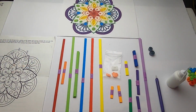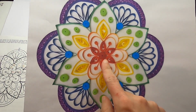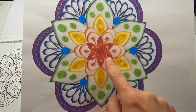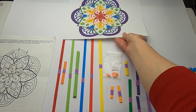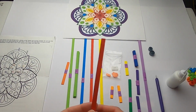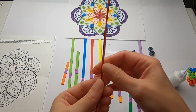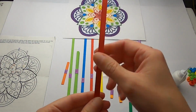Okay, so you have all you need to start, and we're going to start with tight coils. Tight coils are the easiest shape in quilling, and we are going to make all the tight coils first so you can have a really good practice of how to roll the paper. Let's start with the number 1 strip. You just slide it out of the little pocket.